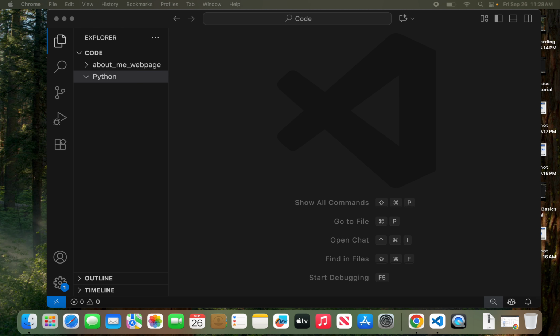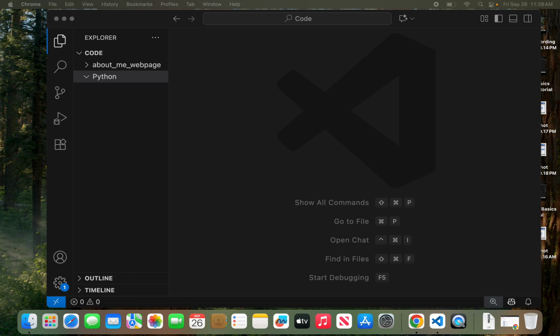So if you do have Visual Studio Code, I would say and recommend use Visual Studio Code. But if you do not, I would say definitely use Google Colab as your next resort, just so you can get your information saved properly and nothing happens to it. So that is one of the pluses of Google Colab.